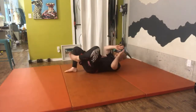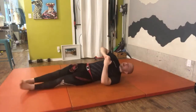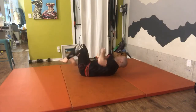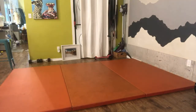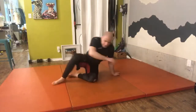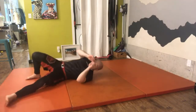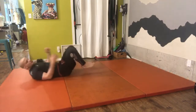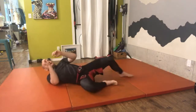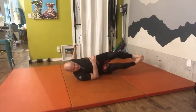You are here and you are in half guard and you go here, boom, inside, grabbing, boom, you go inside and now you use your legs to turn and to go to the other side, okay? So let's go. After you turn here, boom. Okay, you go here, in, and you turn here, boom. Boom, and you see I don't touch the floor with my legs. I turn like that, boom.